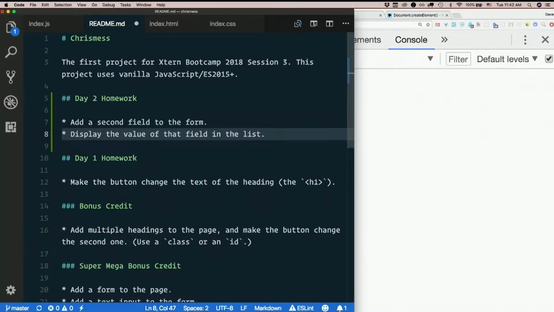You could add a field for the year it came out. You could add a field for which Chris's are in it. You could add a field for, I don't know, your favorite color, and then just print that thing in your favorite color. I don't know why, but if you want, just add a second field to the form somehow, and make sure that that field is actually displayed in the resulting form.